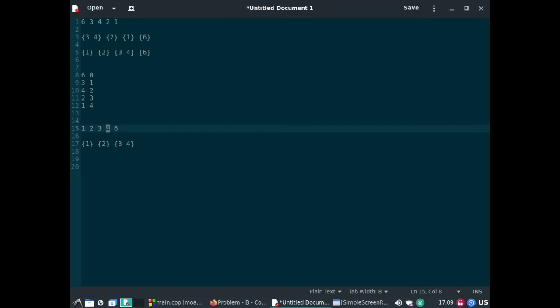Then we check 4. Well, what is the element that is right after 4? Well, it's 6. Well, what is the index of 6? The index of 6 is 0. What is the index of 4? The index of 4 is 2. As you can see, 6 is not right after 4, so it cannot join this subarray, so it's going to have to create its own subarray. As you can see, now we have 4 subarrays, and the k that was given to us in the input was 4, which means that we could output yes.